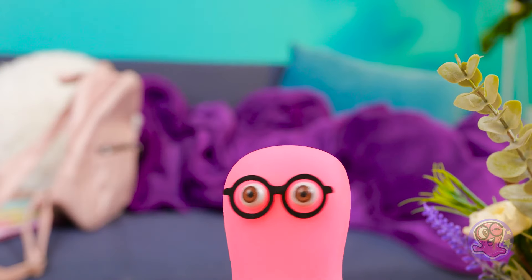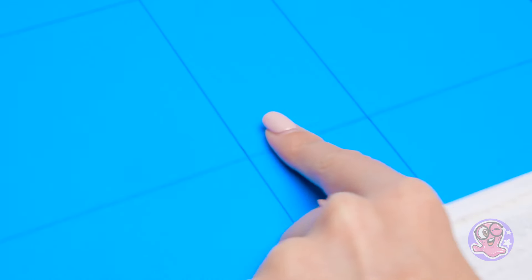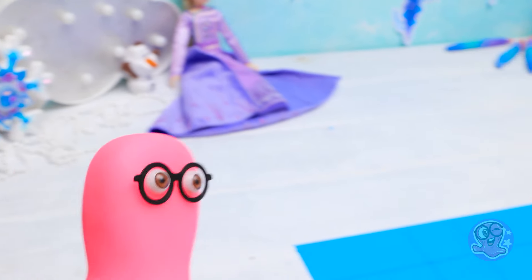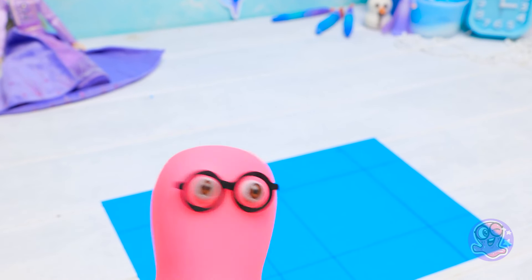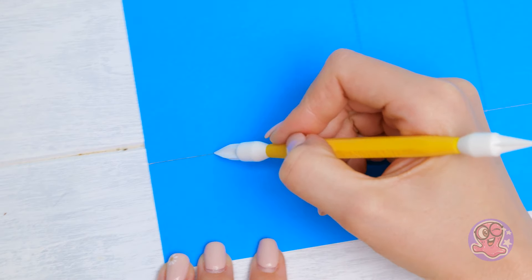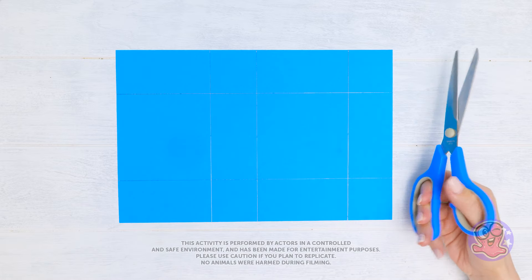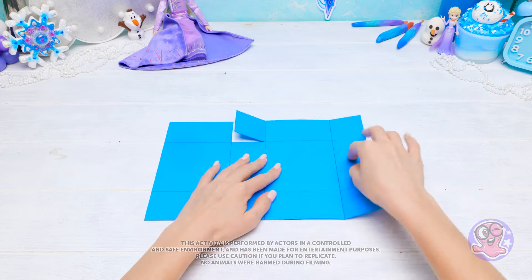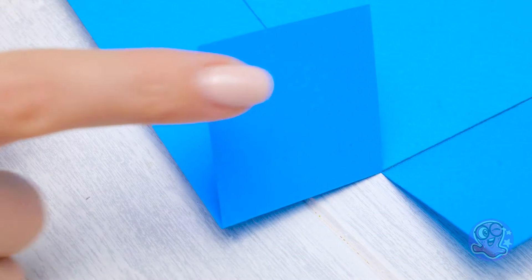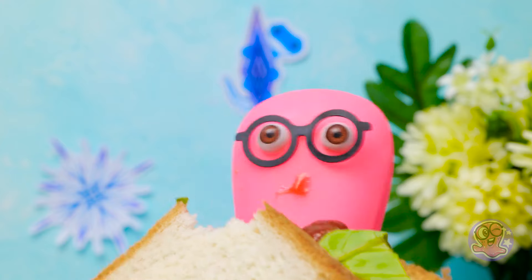We're going to make a desk organizer to help you with your homework, Sammy. Here I've marked out the folding lines to keep working with the cardboard. It looks pretty good — I can't wait to see the result. Then I'll keep going. Great job. Now we need to make some cuts, and I'm speeding up. Could you grab a glue, Sammy? Already on it, Sue. Thank you — that's why we make a great team. It's like we can finish each other's... Sandwiches! Wait — that's not what you meant, is it? Where's my sandwich?